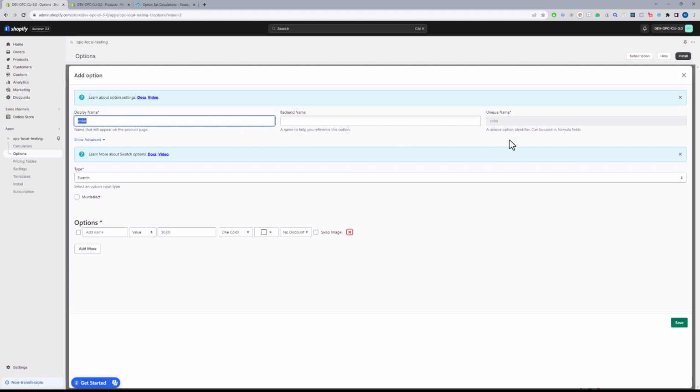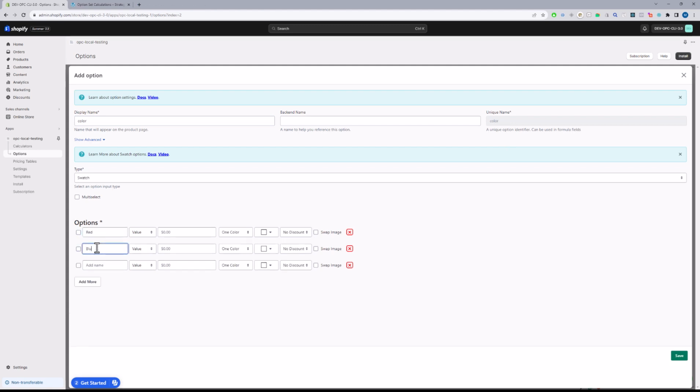Identifiers here are super important because you're going to reference each of the options in the system using this unique name. So let's just assume that we have a few colors here. I'll add a couple of them. And gold is expensive, so it's going to be worth a little bit more than red or blue. Now notice that this has the option of setting a value for each of these options.